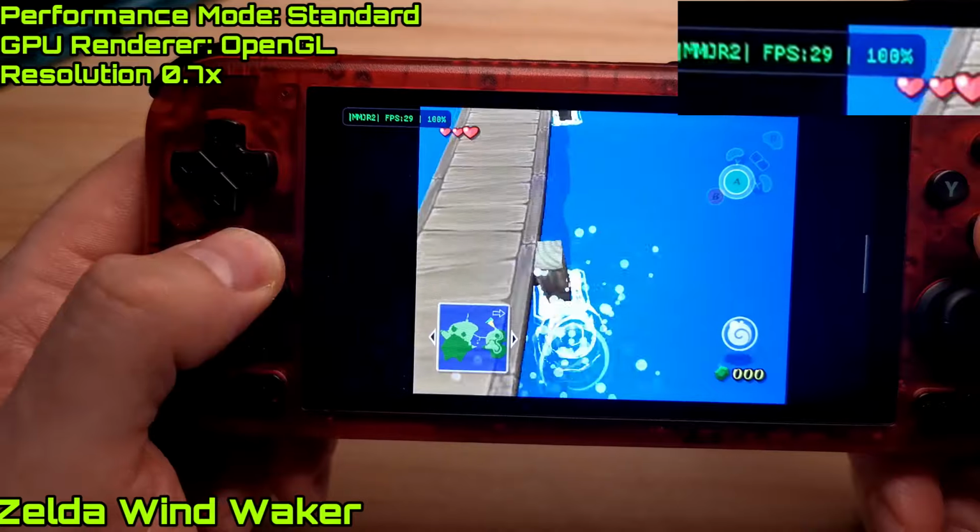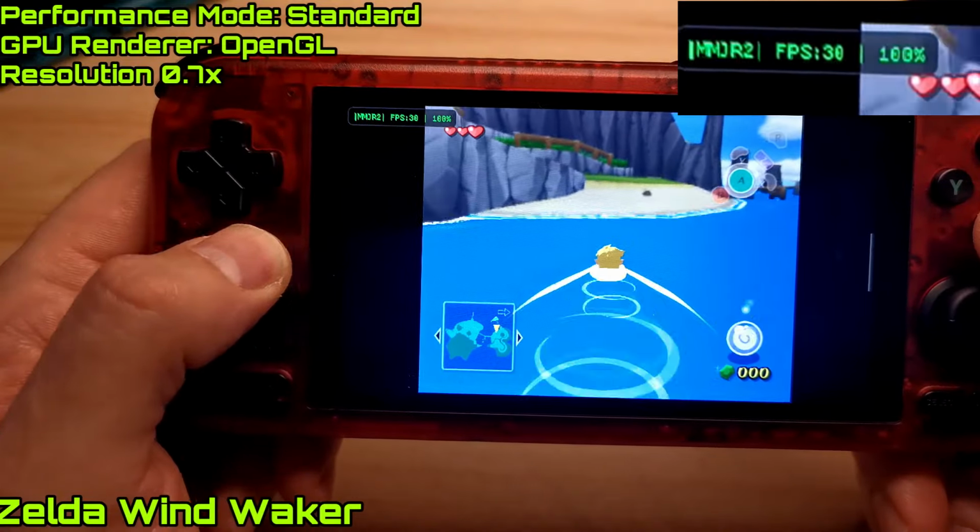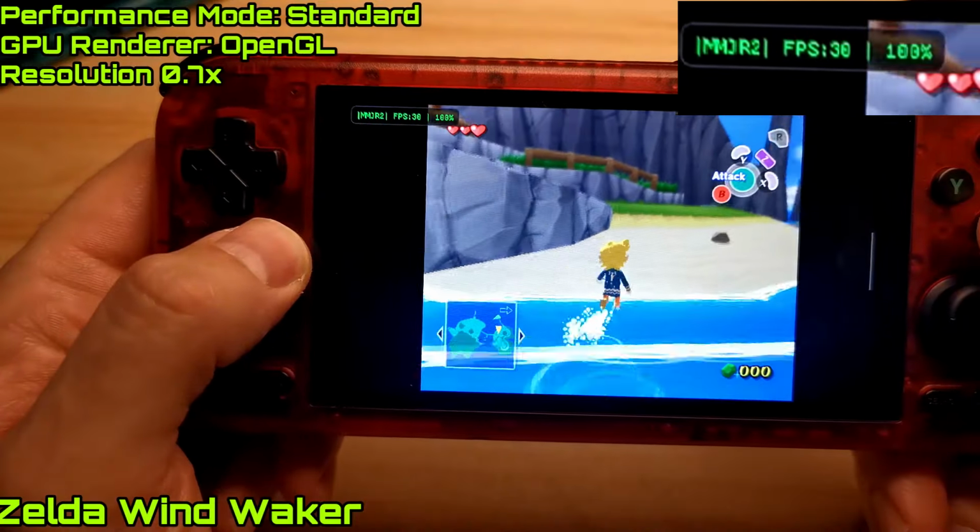Running Zelda Wind Waker at 0.7x resolution in standard mode is, for the most part, great, but we could get things a little bit smoother, so we can pump things up to performance high mode.